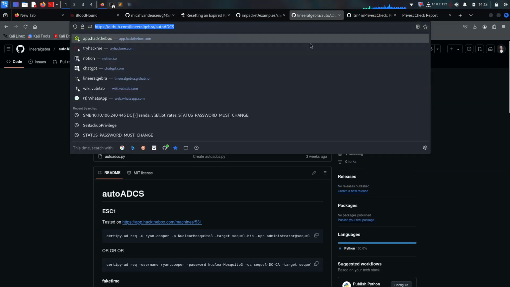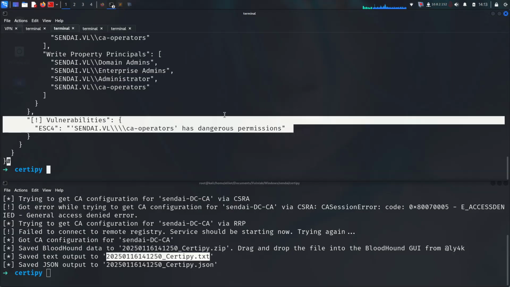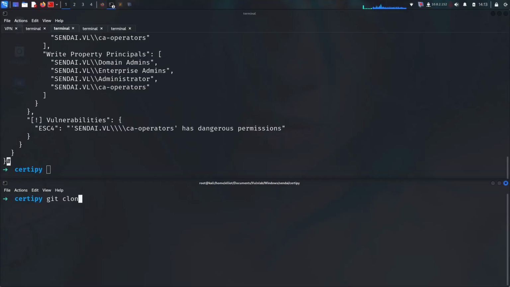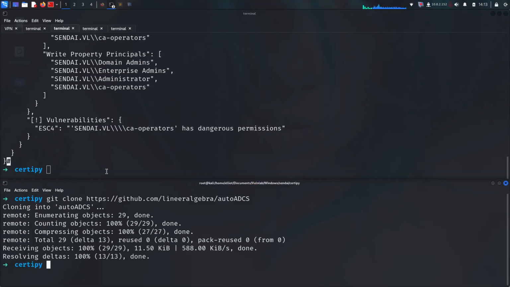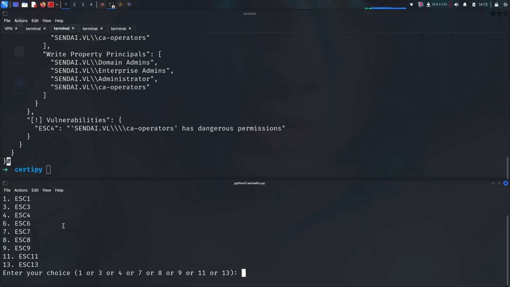So I'm going to use this one again, but there's something we have to know about it. So let's do git clone here first of all, and then we can check it later. We're trying to do python3 auto ADCS, and then I want to do escalation 4.